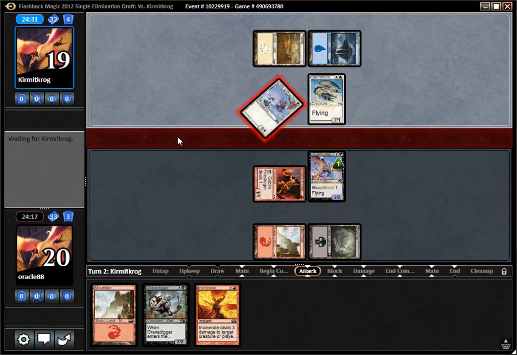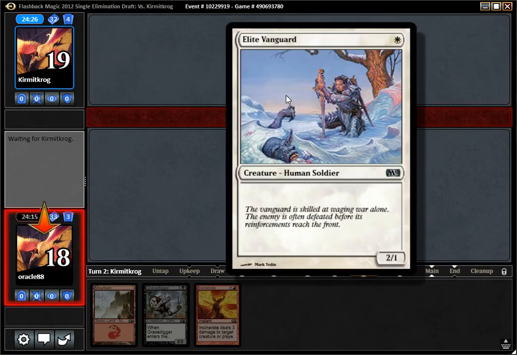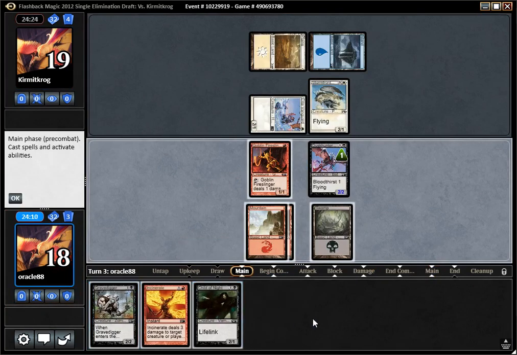Probably gonna incinerate the Pegasus. My opponent has a pretty aggro start too. Might just trade the Fire Slinger with the Vanguard next turn. Especially since I don't have any other Bloodthirst creature yet in hand. Child of Night.